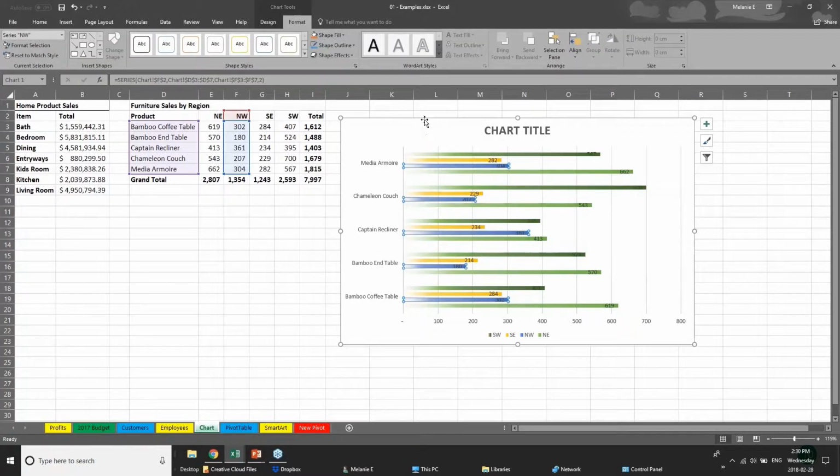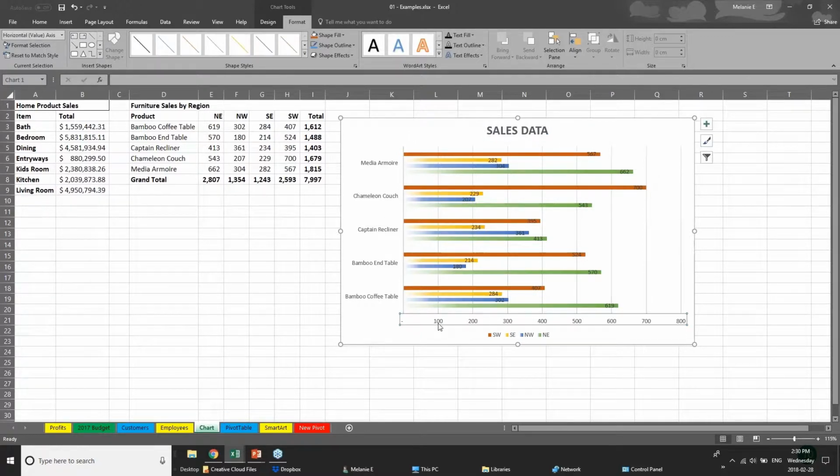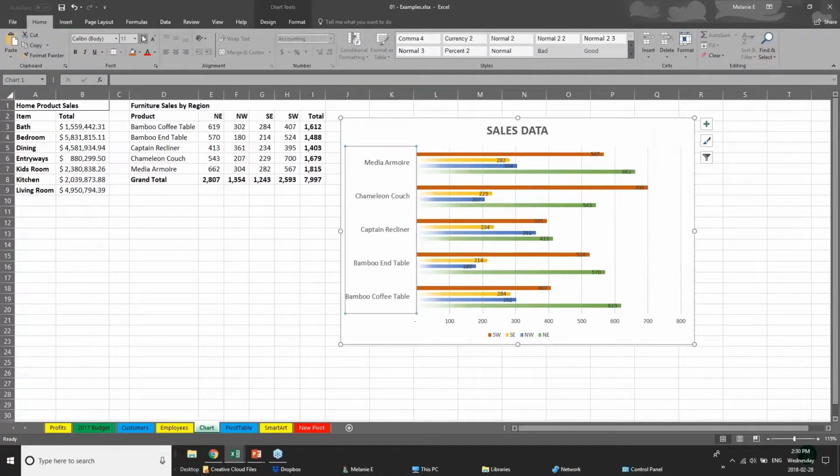You can also play around with formatting. I can go in here and select each particular bar and change the color manually. So say I have a color shade for my brand, I can enter those colors and make sure that my chart matches my branding colors. I can also change the title, say to Sales Data. I can also make decisions about size. Say I'm finding this a little too small to read, so I want to make this a little bit bigger.